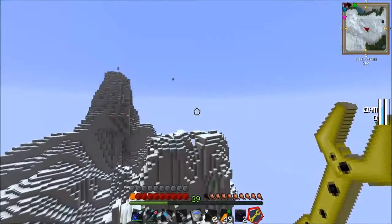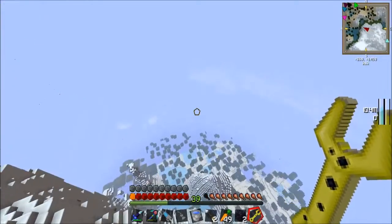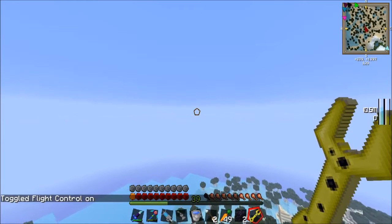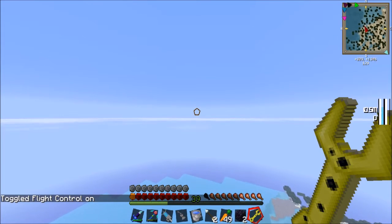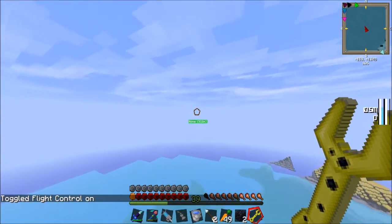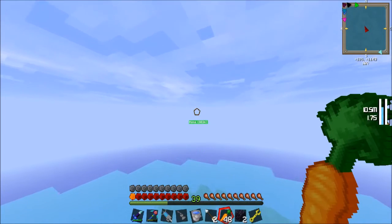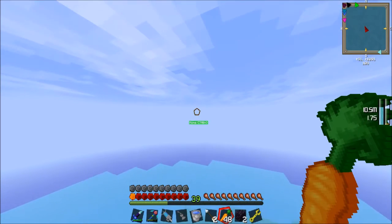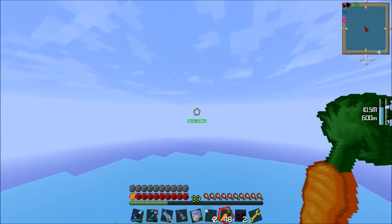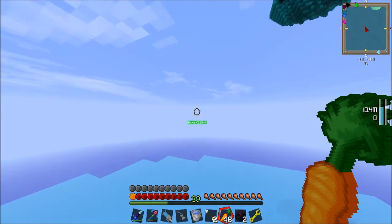Okay, so let's go ahead and go back home. And I don't remember where my portal was, but I know where home is. So that's always a good thing. Let's go ahead and go home. Eating on the run. Oh man, I need to stop making my quarry so far away. I just don't want to destroy any of the land around my base.